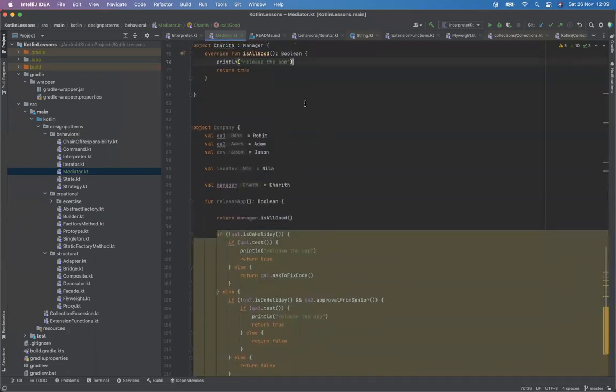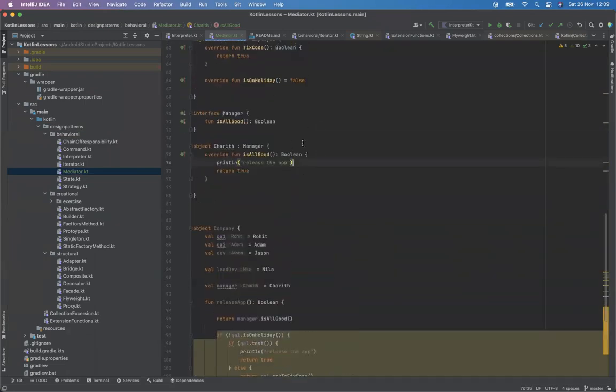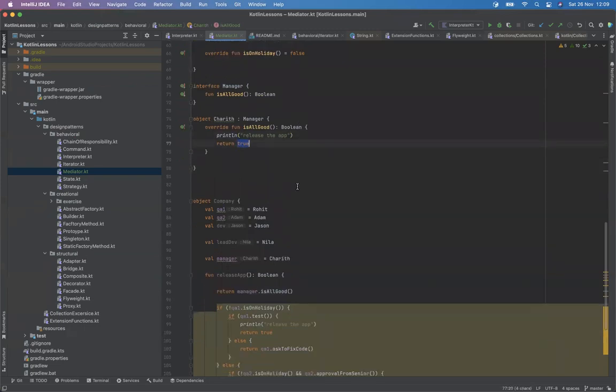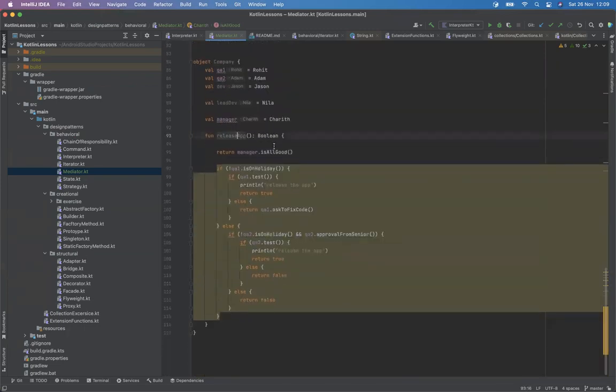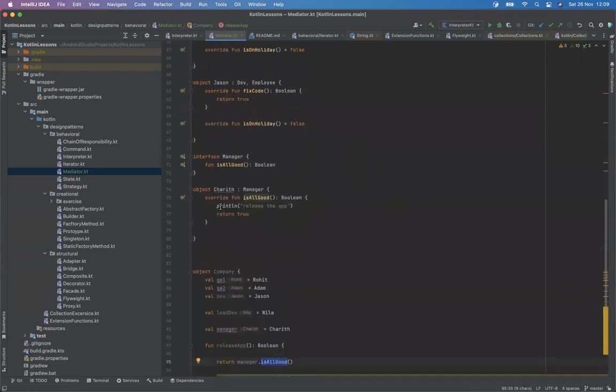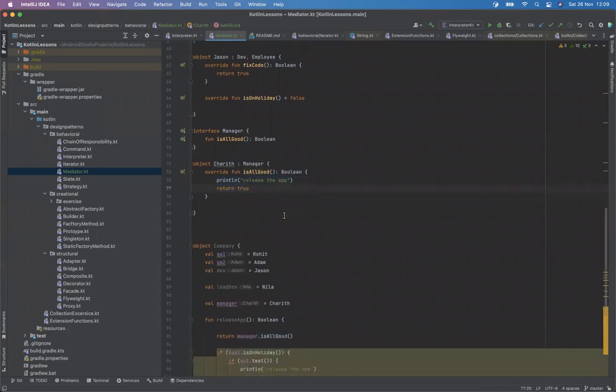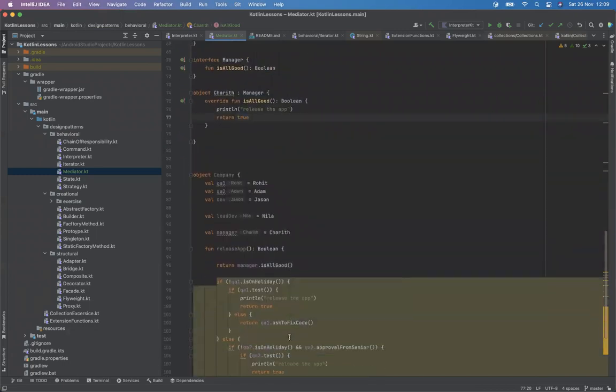So if it's all good, he will say release the app, and give us a thumbs up saying true. So that's what the releasing the app process is going to be. So we don't need any of these. We can just ask the manager whether we are good to release or not, and the manager will answer it.